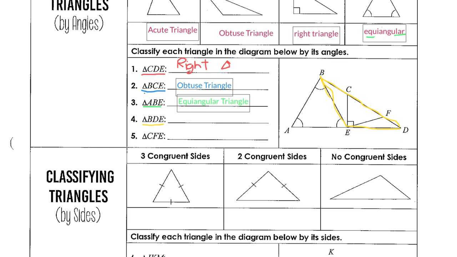Well, I know that this angle would have been 90, so that means this one has to be more than 90. So I'm going to go ahead and call that an obtuse angle as well, or an obtuse triangle. I'm going to go ahead and hit copy on this. It doesn't like that. Okay, that's fine. So, obtuse triangle. Okay, last one.